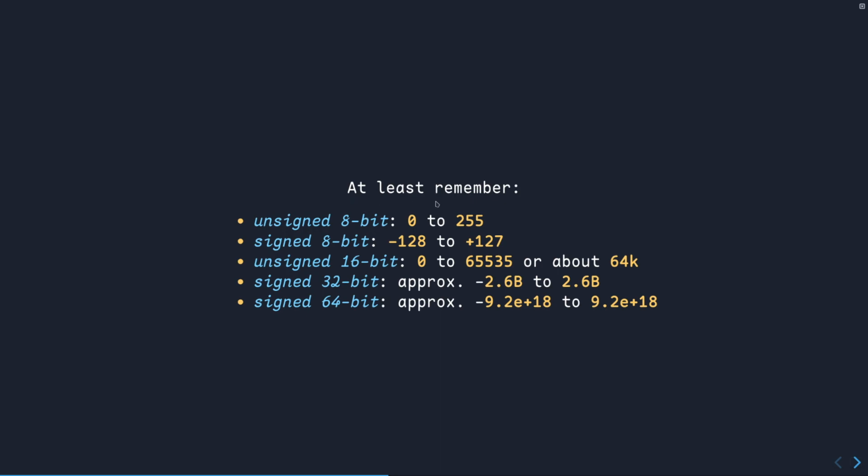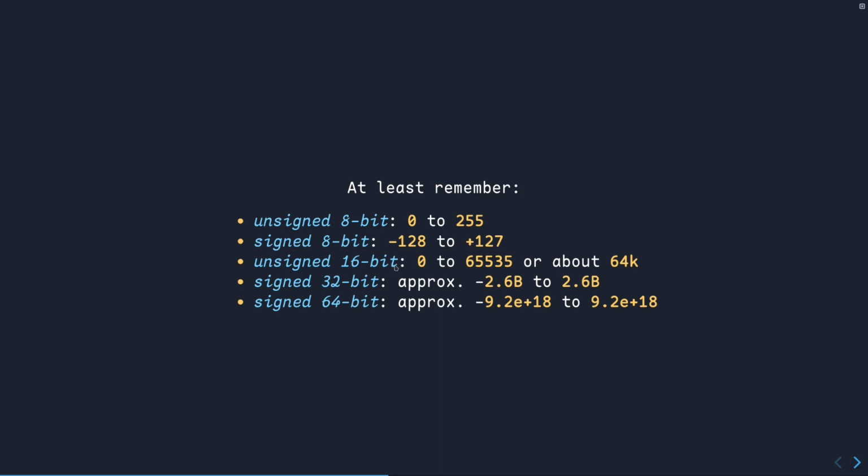There are a few numbers like this that you actually want to know by heart when you're working with computers, and those are the following. You want to know the limits of the unsigned 8-bit numbers, or basically all bytes, which is 0 to 255. You want the signed version as well, which is minus 128 to plus 127, or just remember one of the two and you will know. If you see a number that is close to those, those are numbers you want to remember, because they might indicate an overflow or underflow happening when it shouldn't, and that's pretty useful information. It's also useful for analyzing or reverse engineering software.